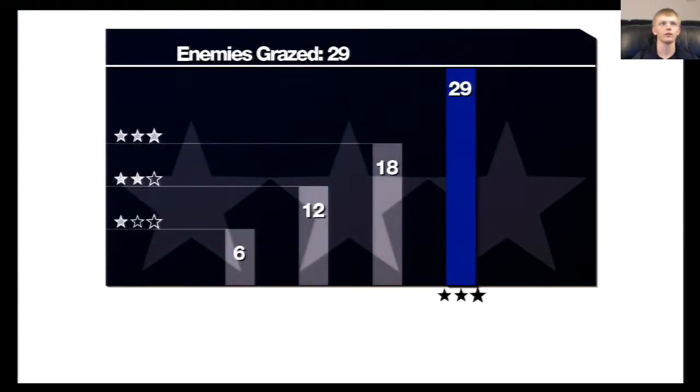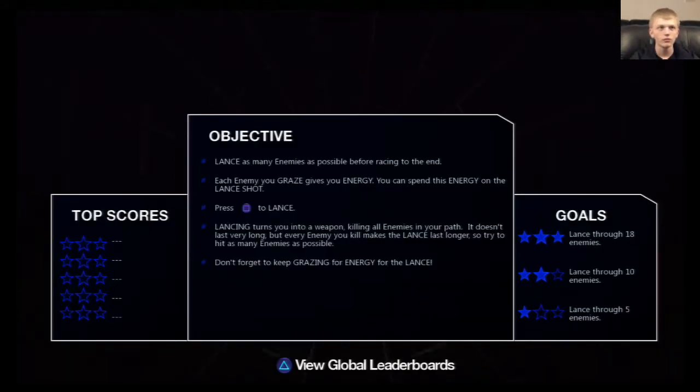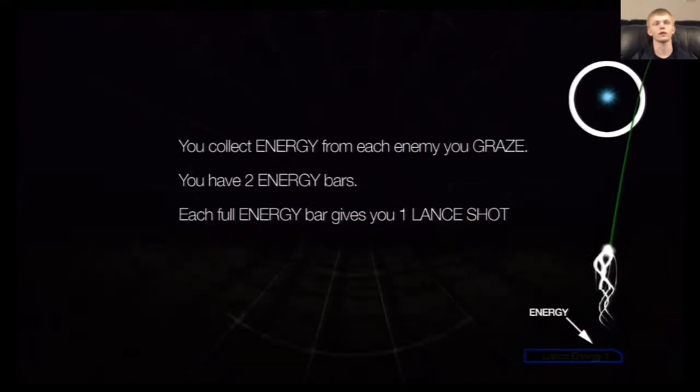We're doing combo pick. Whoop. Did I win? I got it! 29! Alright. Next sector. Boom! Lance is many. Lance? Graze gives you energy. You spend energy on Lance shot. Press square to Lance. Lancing turns you into a weapon, killing all enemies in your path. It doesn't last very long, but every enemy you kill makes the lance last longer, so try to hit as many enemies as possible. Oh, so it's like a, okay.